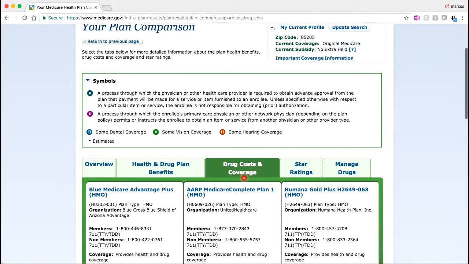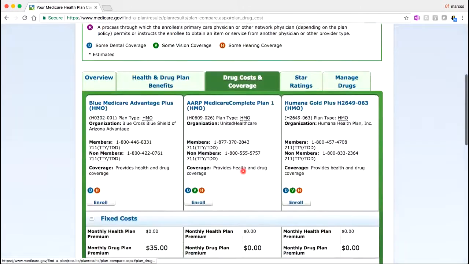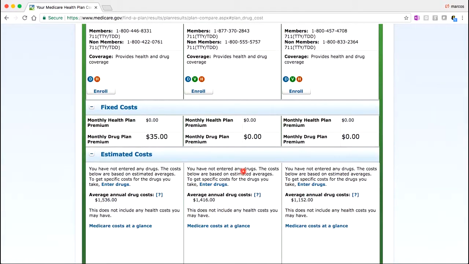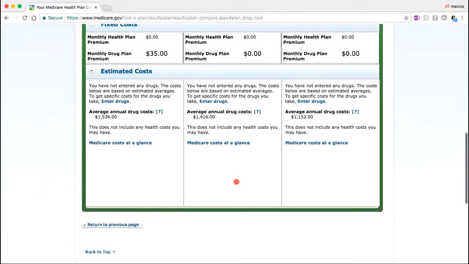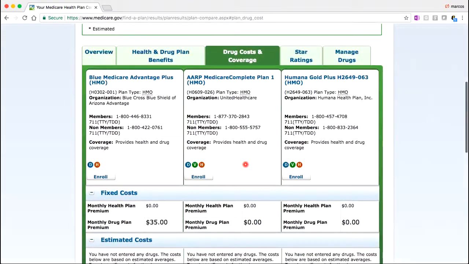Drug costs and coverage, the next tab over. We can go through this right here. Of course, we didn't put anything in here, so we're not going to dive into too much detail right this second, but we do have drug plan information right here as well. Once we go back and do our second example, I'll show you how this is really going to play into effect on a lot of different plans and how they can really separate themselves when they choose which prescriptions they allow on their prescription formulary.